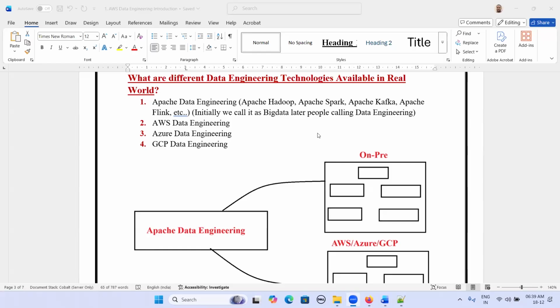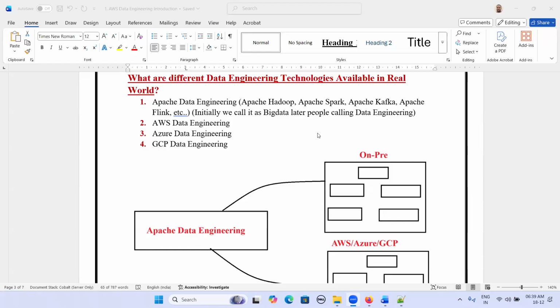If you use cloud data engineering, then we least bother about all those things. We focus on data engineering activities. And most of the administration is taken care of by cloud vendors. Only fewer activities we are going to do, not as many as with Apache components.